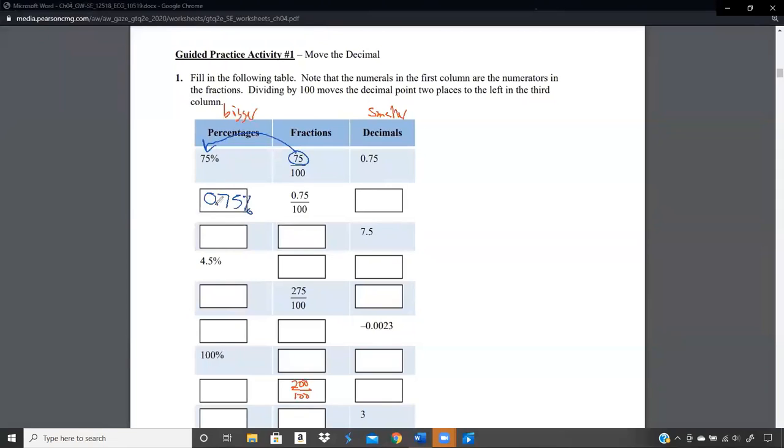So we don't go right. We know we're going to go left twice, which is going to end up putting filler zeros in place. So it's going to be two filler zeros, 0.0075 as a decimal. Again, all of these fractions in this problem are going to be focused on denominators of 100. In reality, your goal would be to reduce them. So that's just a little quirk about this.